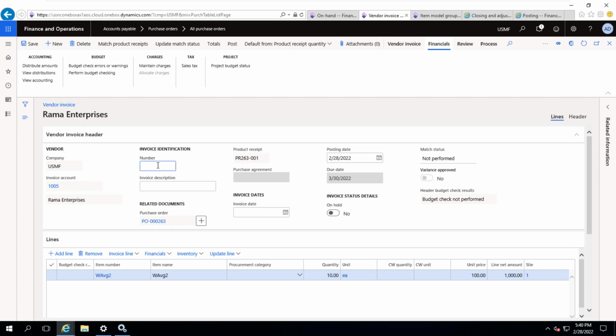Invoice number, invoice date, update mass status, should be passed. Now click on the post button.